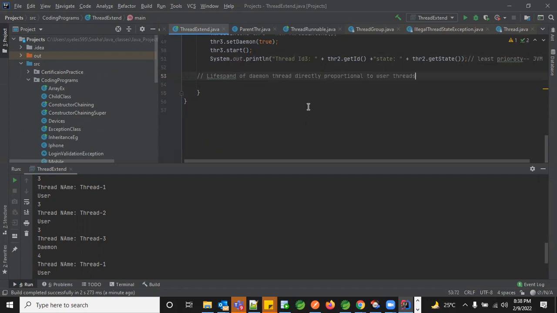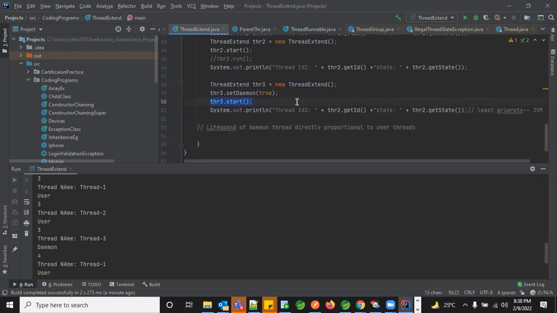Whenever you create your own threads, you have control to terminate or dismantle them. But in the case of a daemon thread, it will be always available in your JVM. So that is the reason the lifespan of a daemon thread is at a lower priority, and it will be available anytime. Whereas user threads may die if you want to end that particular thread process. But with a daemon thread, you can't do that. So if you want such activity in your user threads as well, we can use this setDaemon and make it true. Though it will have least priority, these threads will not die. So it will be like continuous threads running in the background.